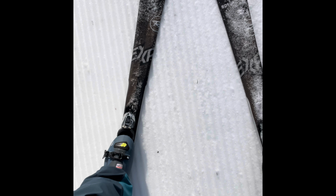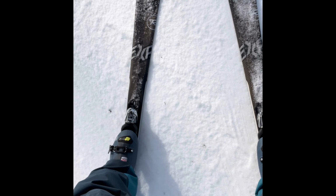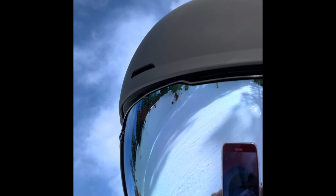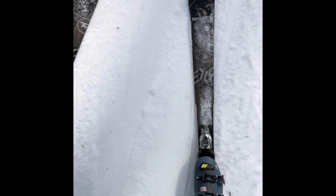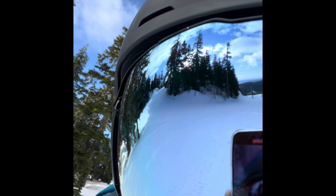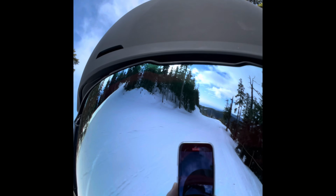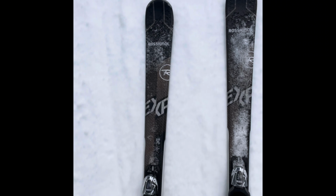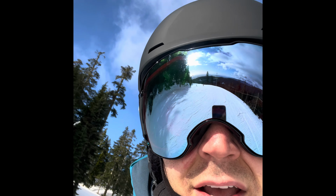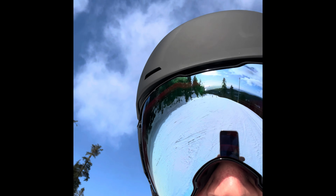I'm gonna go left, I'm gonna go right, more pressure for left leg. I'm gonna go left, more pressure for right leg. I'm gonna speed up 11 and I'm gonna stop V.